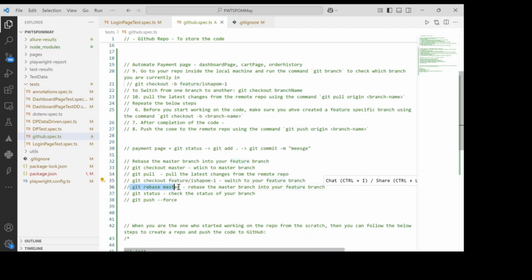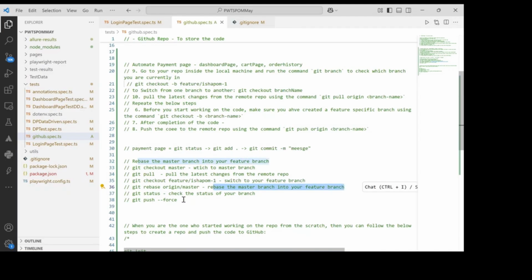And from there, just do a git rebase master. Probably you also have to do it with origin. You can place it as origin/master, or directly as master, which will pull all the latest changes that are available inside your master branch in your local system to your feature branch.